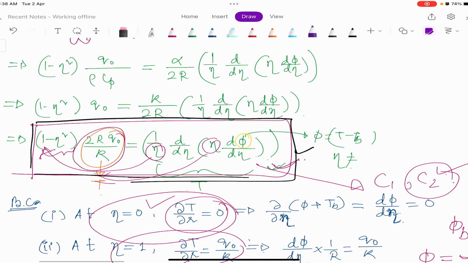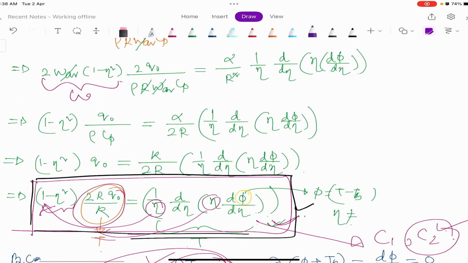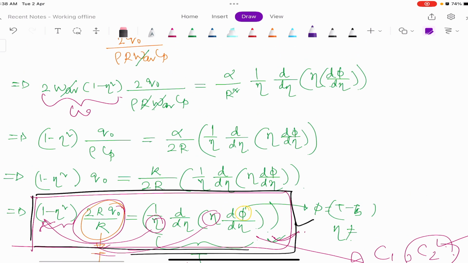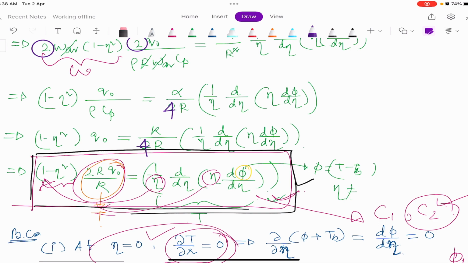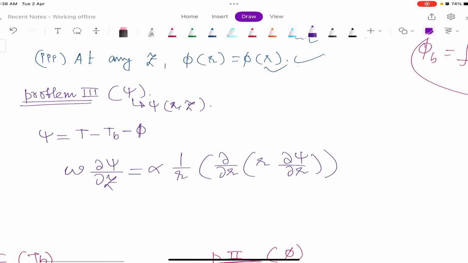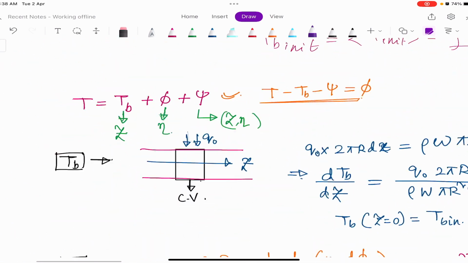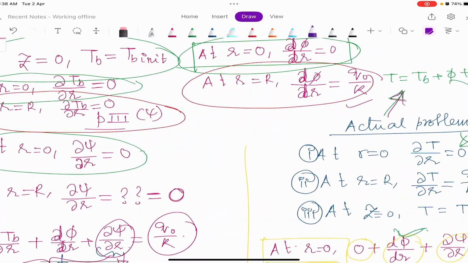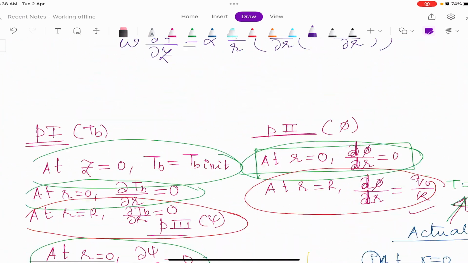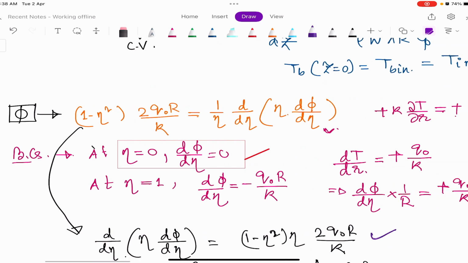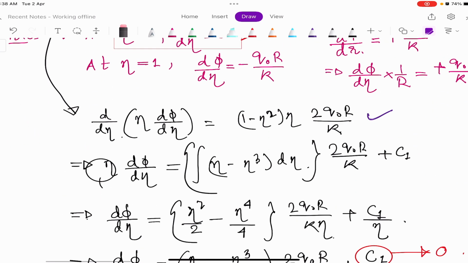So this is 2 here and this is 2r. Now I think I got the mistake. Here we had a 2 and here also we had a 2, so this will be 4. All this will be 4. Now it is fine. So the expression that we should get is, just modify this. This is a silly mistake and I apologize for that. This is 4.